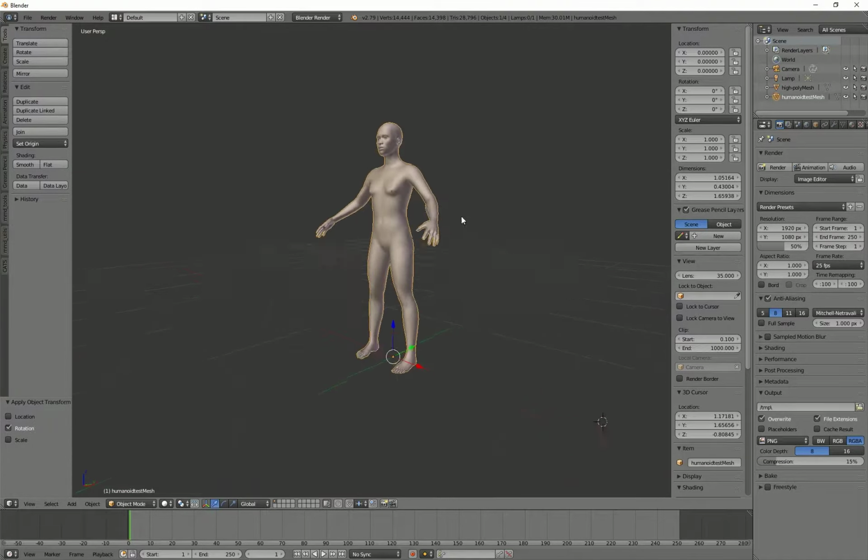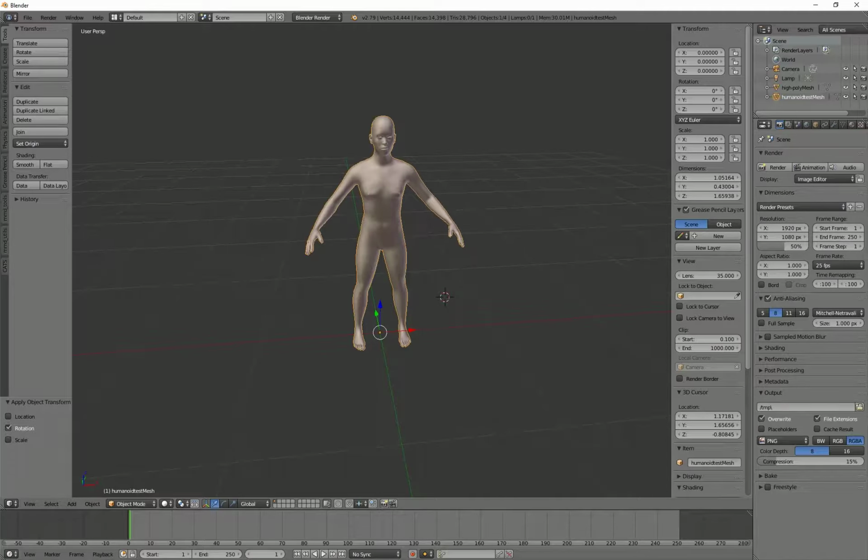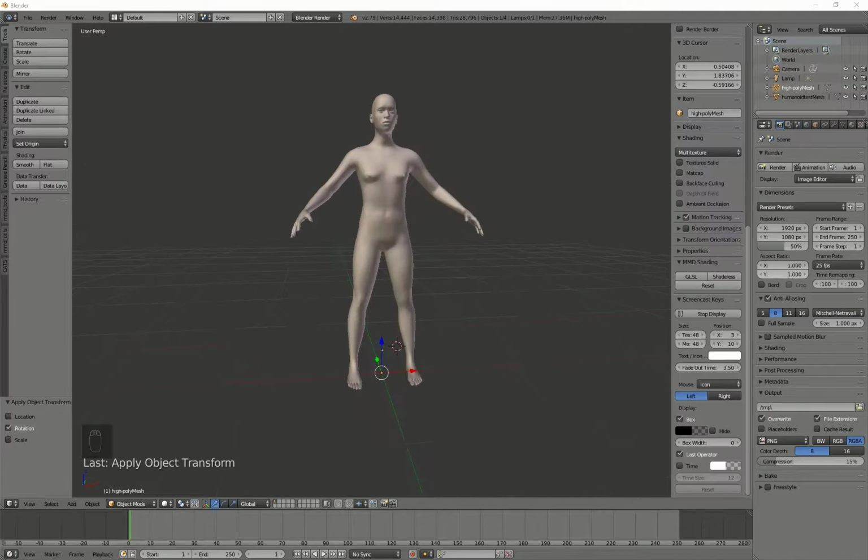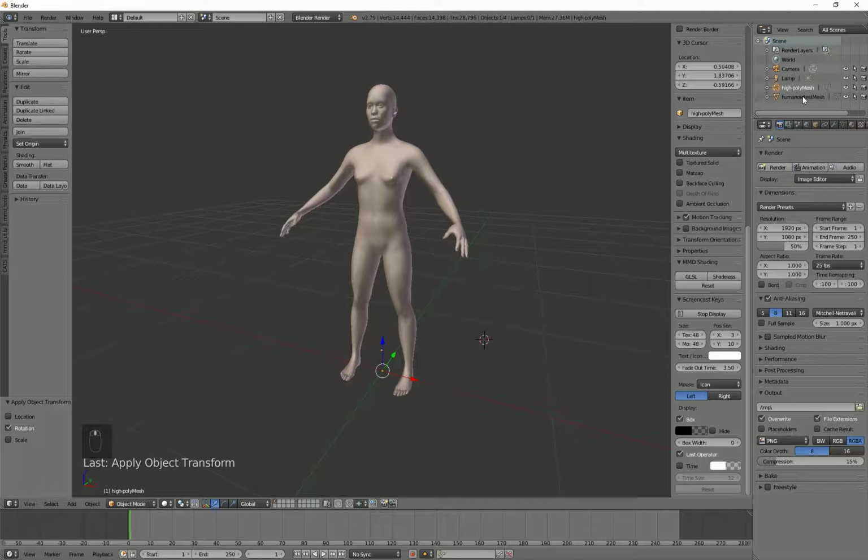So that's our model. We will start by decimating it and reducing the poly count for the next step. Okay, so right now our model has almost 29,000 triangles. There's also some kind of high poly mesh that's here, and I have no idea what it is.